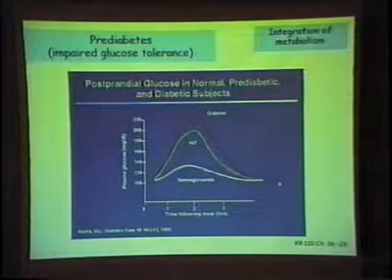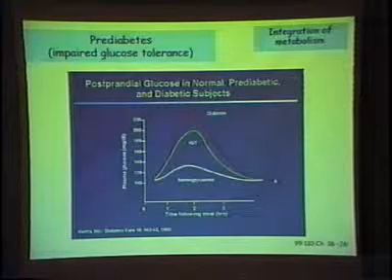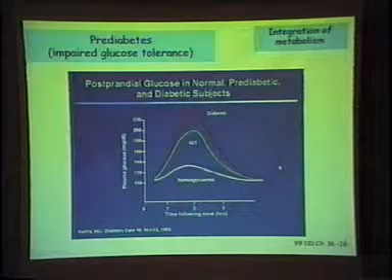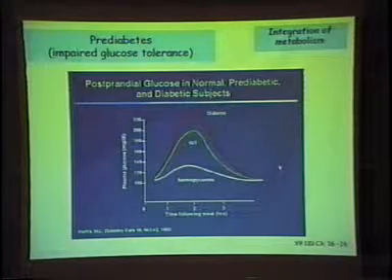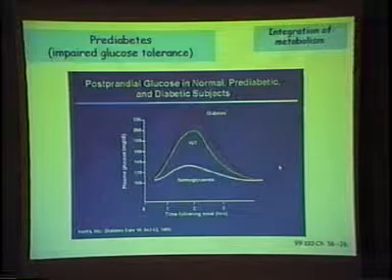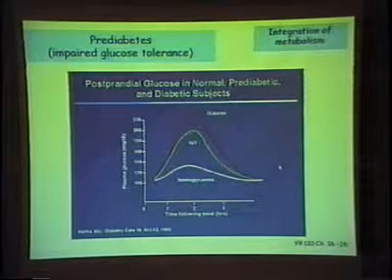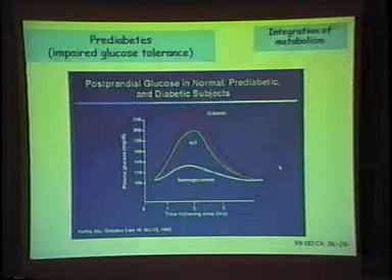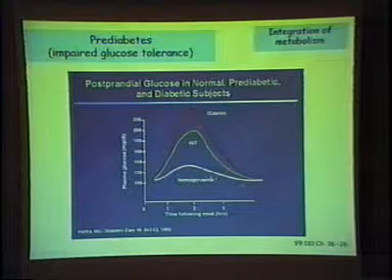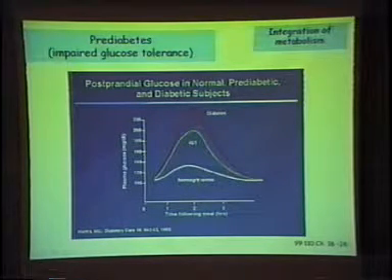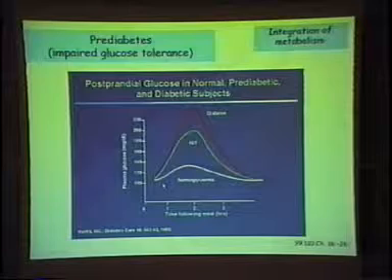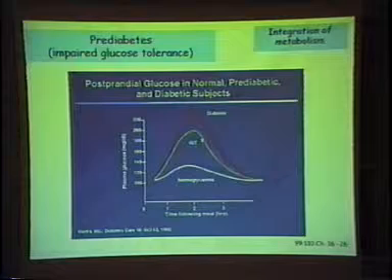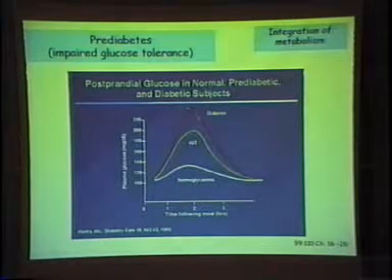So now we're getting to your question about what happens after a meal. There is a condition called prediabetes. Prediabetes is when there is still some response to glucose, but it is not as full a response as in a normal individual. What this is showing you is the insulin response in a type 2 diabetic, an insulin response in someone whose blood sugar control is normal. This is someone who has impaired glucose tolerance, and here is a frank diabetic.